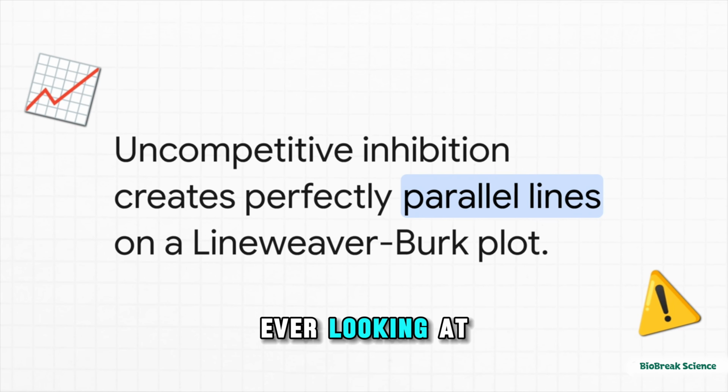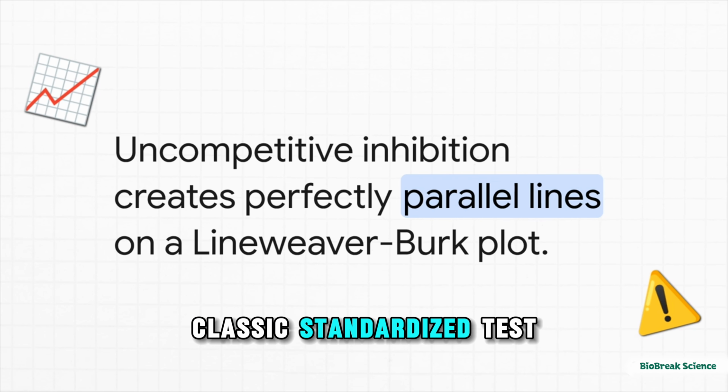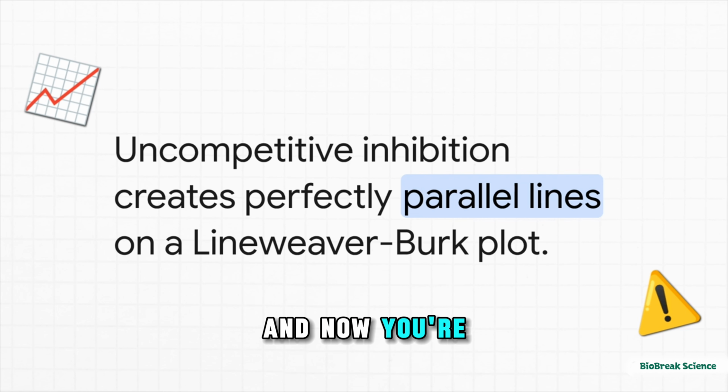If you are ever looking at a passage-based test question and you see a graph with parallel lines shifted upwards, alarm bells should immediately be ringing in your head. Uncompetitive. This specific graph change is a classic standardized test trick question, and now you're literally never going to get it wrong.